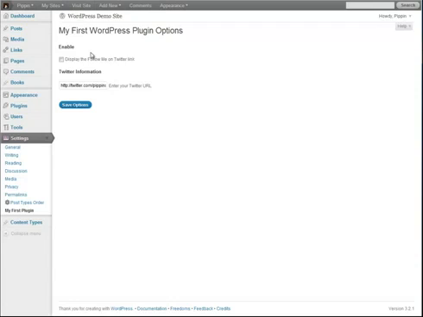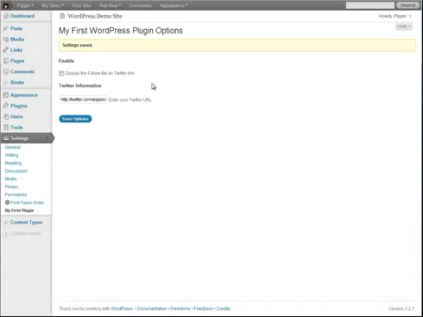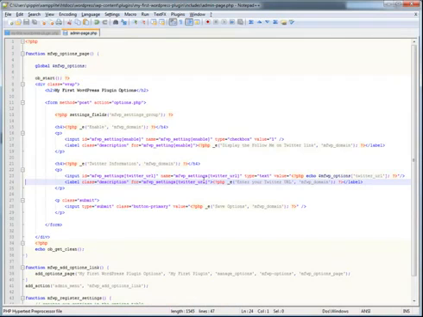That's a little cleaner, like that. So now the idea is that if they want to display the Twitter link, they'll simply check this box, hit Save Changes, and then go over here, and this would be displayed or not displayed. So now you should notice something is that the checkbox didn't remain checked. In order to do that, we actually have to perform a check on our checkbox that determines whether or not this checkbox should be checked when the page is loaded.